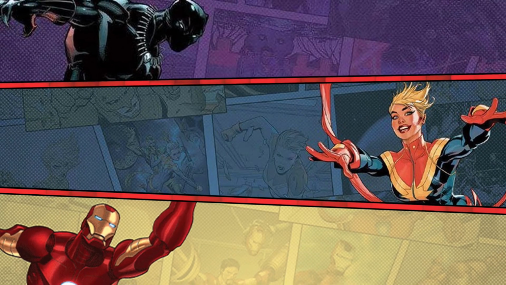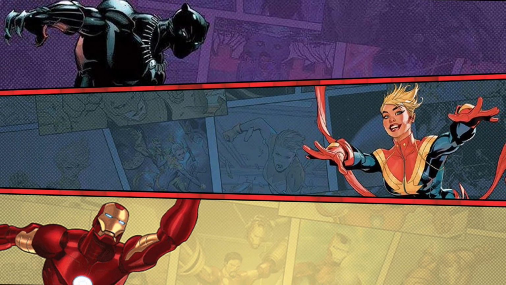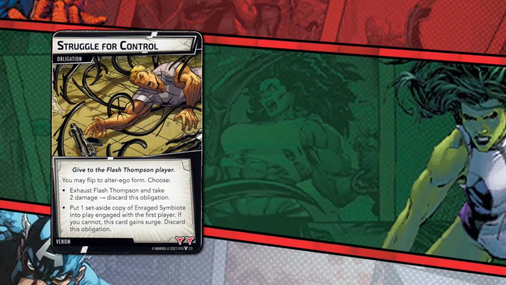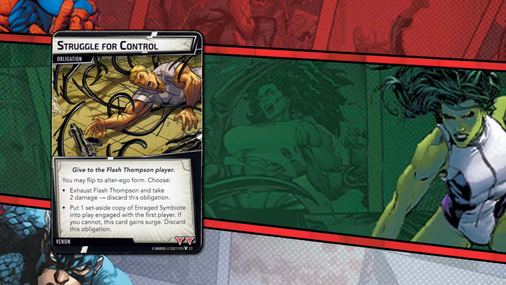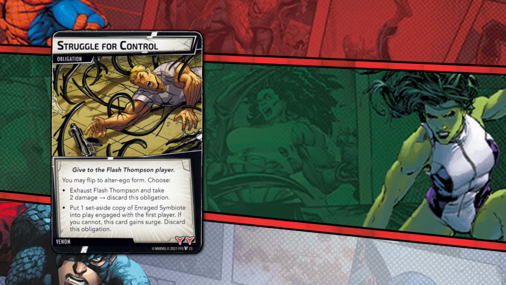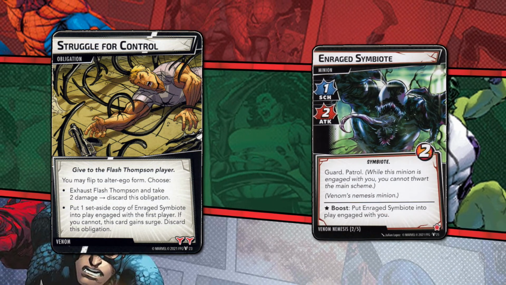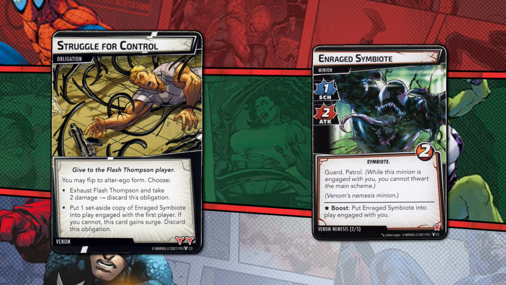So as I struggle for control over the need to hype up obligation cards somehow, this one doesn't actually feel like a rinse and repeat exercise in boredom. So you can exhaust alter ego and take 2 damage, or spawn a fairly middling minion from your Nemesis deck up in your grill. Is this a meaningful choice on an obligation?